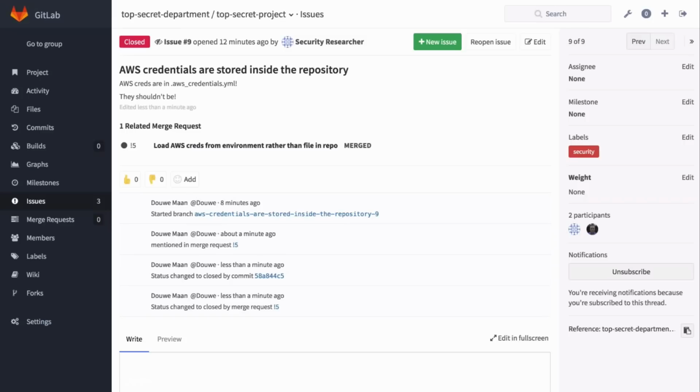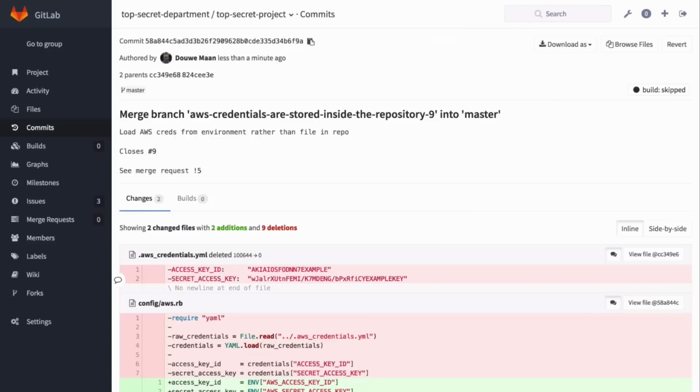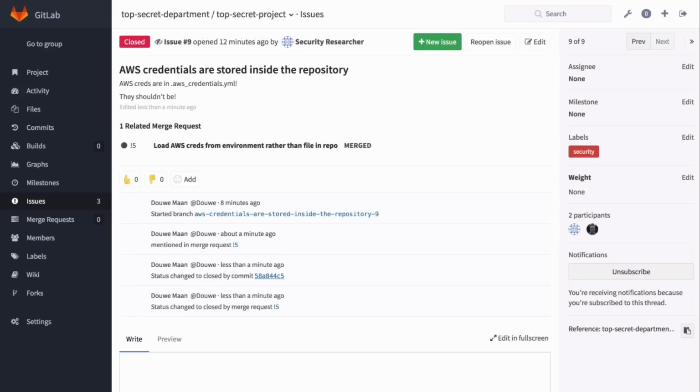The issue has been closed, and at the bottom here it shows what merge request closed it as well as what commit closed it. In our case, this commit is the merge commit, and it's really nice to have this context for how this issue ended up closed. So that's everything I wanted to show you about GitLab 8.6 for now. I think this is a pretty nice story because it includes all of these features that are new in 8.6. So Heather, at this point, are there any questions that people would like answers to?